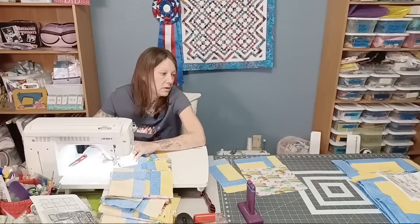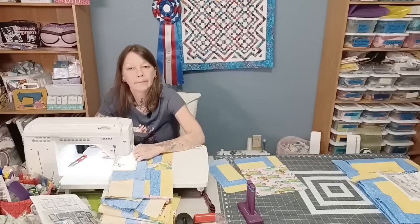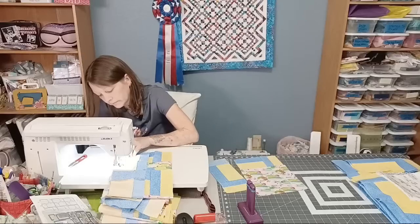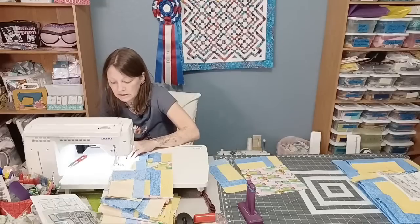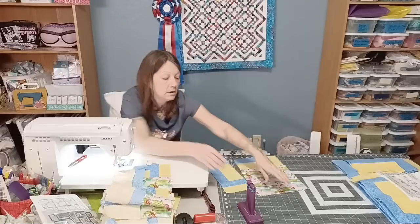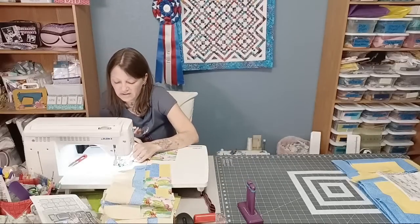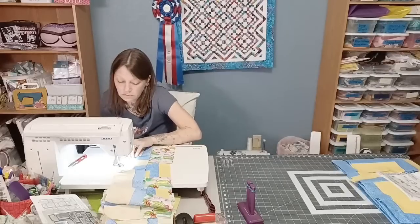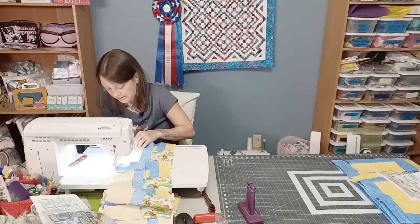These are pretty big blocks too. I think they're 12 and a half inches when they're finished. I don't quite remember what the pattern said. Come on. Turn right there, there we go. Nested nicely. And one more, and then I'll be on to the next. I'll press it all later and attach them together into rows later, because this is too slow for me to do that.